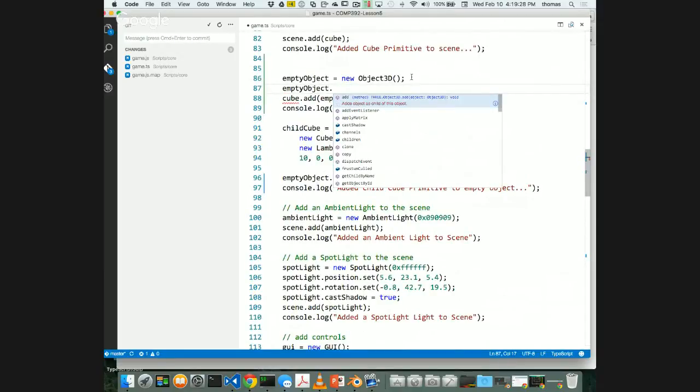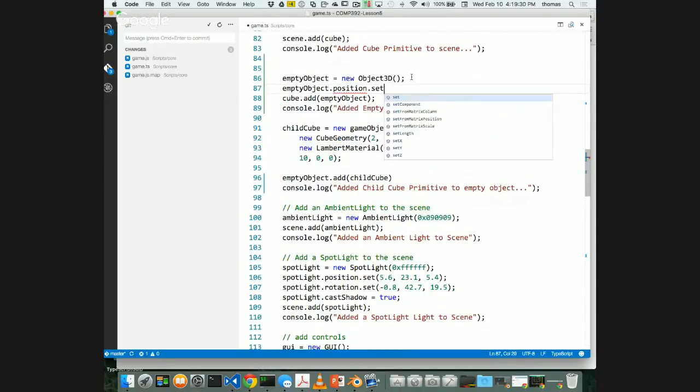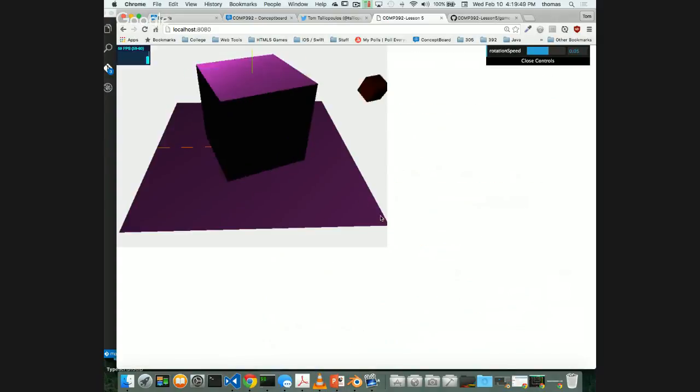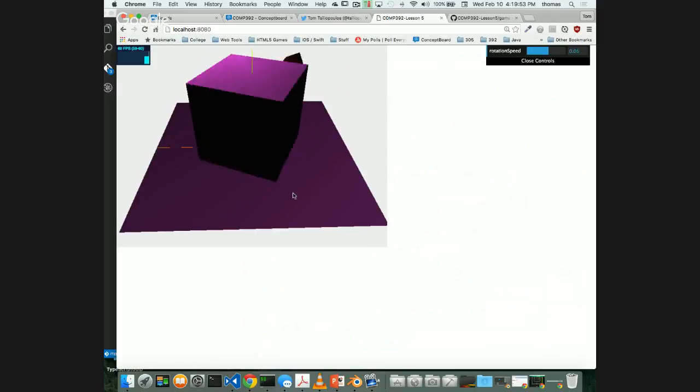as an example, dot position dot set, and I want to set my position to x is 0. Sorry, x is 5. Let's say 0, 0. Right? That's what I'm saying. So I'm setting up my x, y, and z positions of my empty object, and now it's going to be offset. Let's see what that does, right? From a cube perspective. Well, there it is. It's way out here, and now it's just pushed it out. So it's just all of this is my empty object is just over here. So that's not really it.